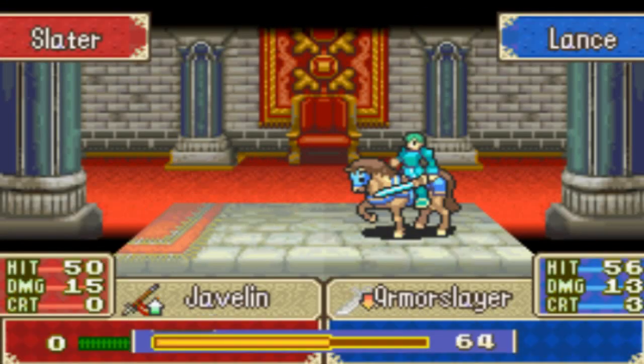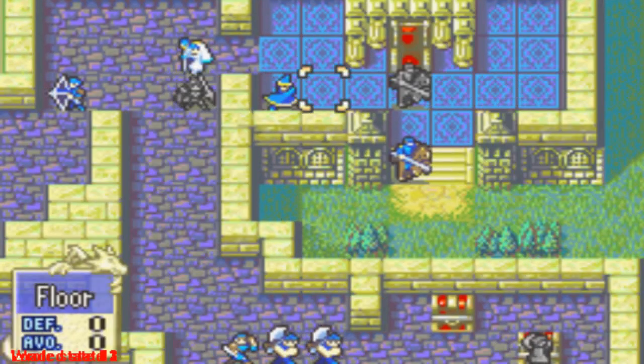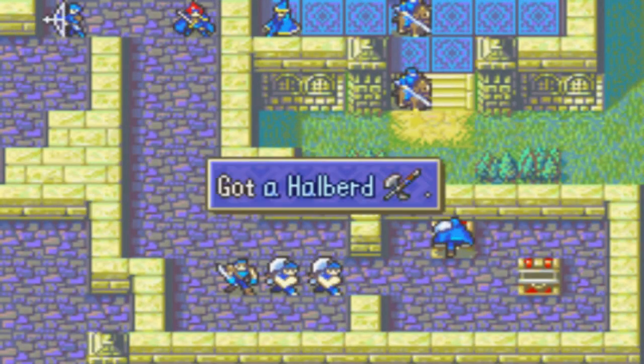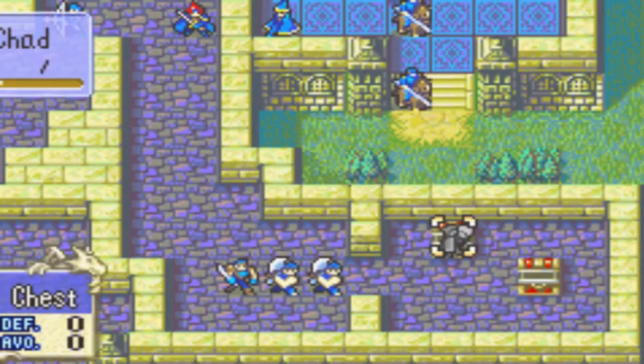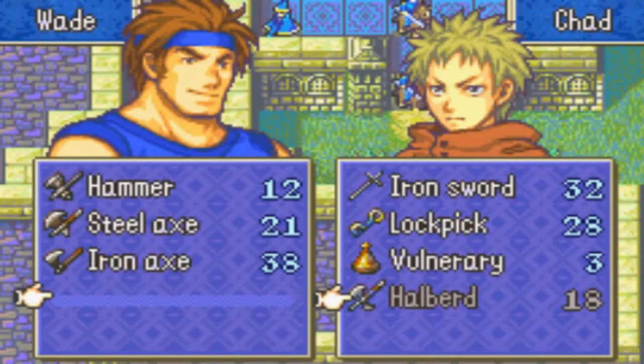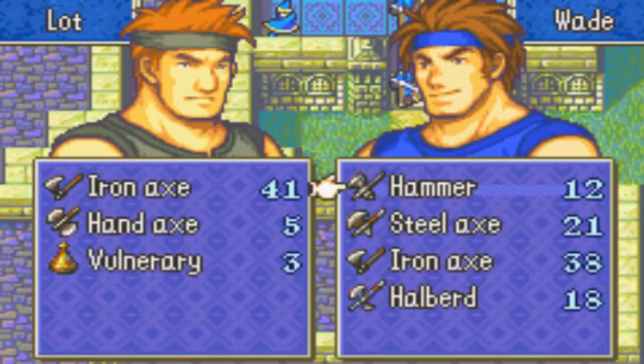General Narshan, please have mercy. Yeah. Don't ask General Narshan to have mercy. This is Lance you need mercy from. Say hello to the thing that will help us clear Chapter 4. The Halberd.